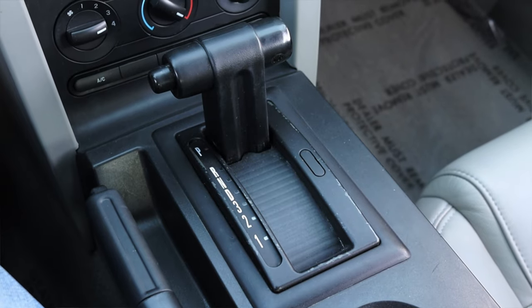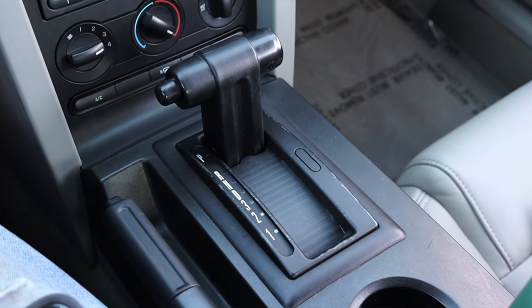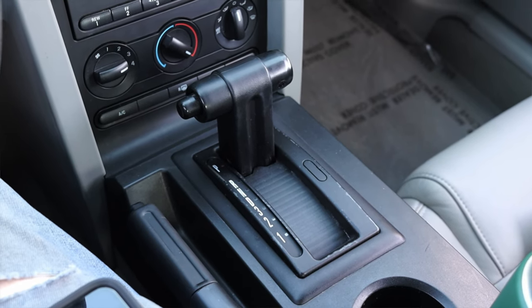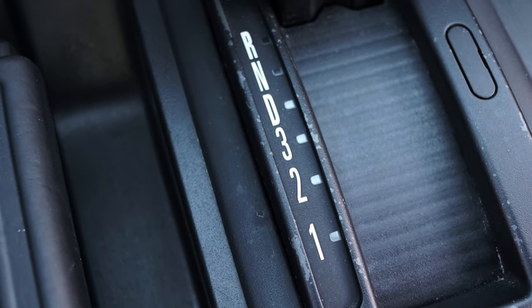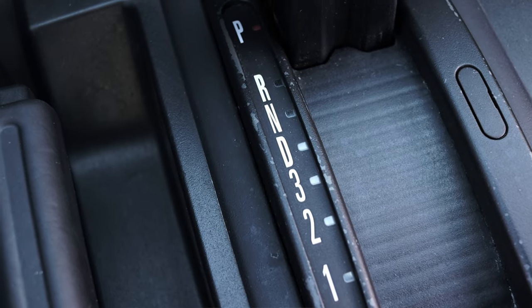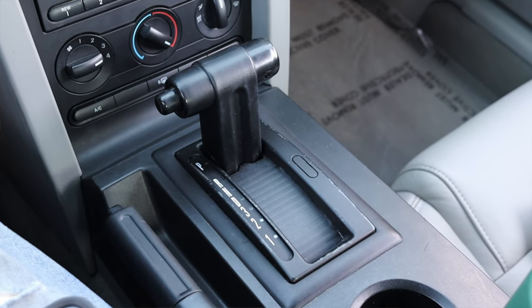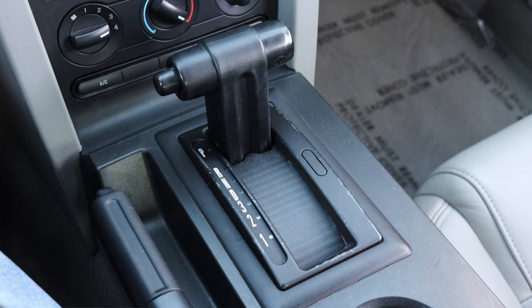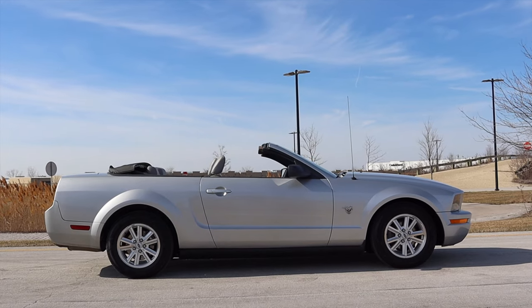It's just fun. Paired to the V6 is a five-speed automatic transmission. Would I want this to be manual? Of course I would. But at the end of the video, I'm going to tell you why I think that's okay in this particular Mustang. It shifts alright — it's a clunky Ford automatic transmission from 12 years ago. It doesn't really have that pep in its step that I'd expect from modern automatic transmissions. It's pretty sloppy. Sometimes it'll catch you at a weird moment and shift or downshift in a parking lot. I'm genuinely not a huge fan of it, but it's also not the end of the world. The car is moving, and it's not too noticeable — I think I'm just a little nitpicky. Last but not least, this Mustang is rear-wheel drive, and you've got to love a rear-wheel drive convertible.